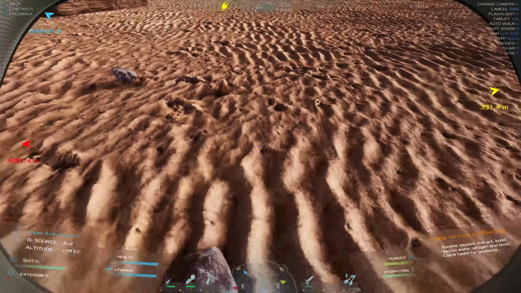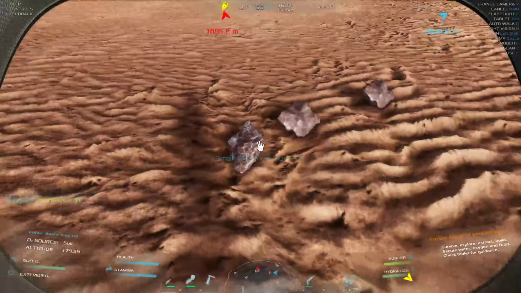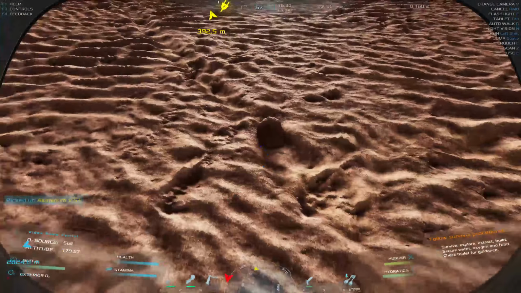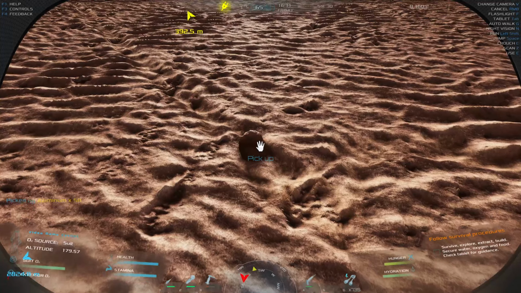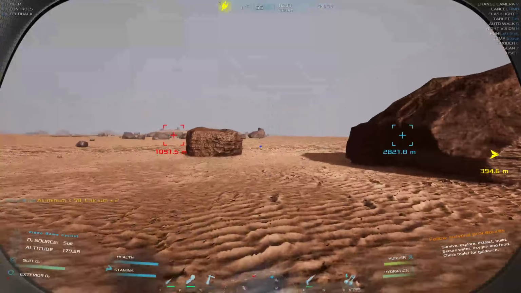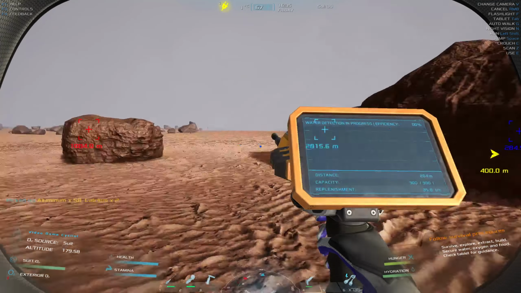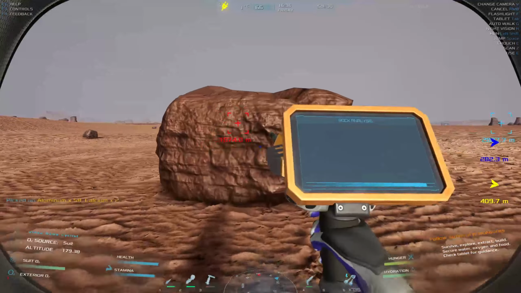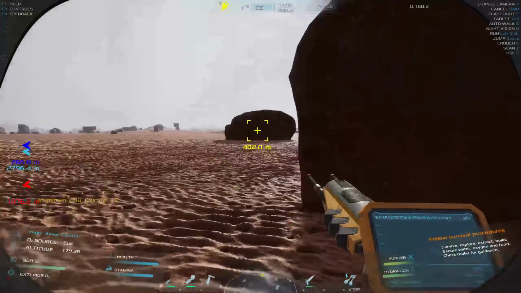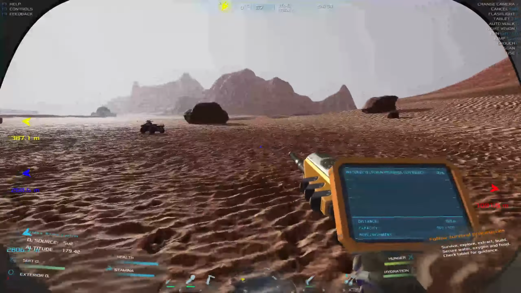Okay, let's get it all. Boom. Oh, we might just have 58 aluminum. Okay, let's see. Yeah, I did that one, wasn't it? Yeah, iron. We can get another good sized chunk. Yeah, that's all one. You know what? Let's go for it.